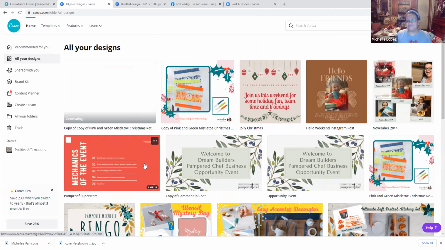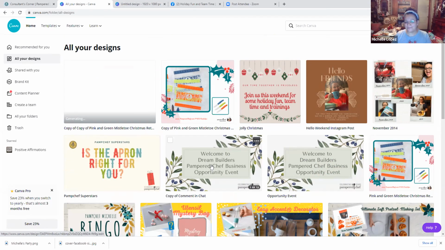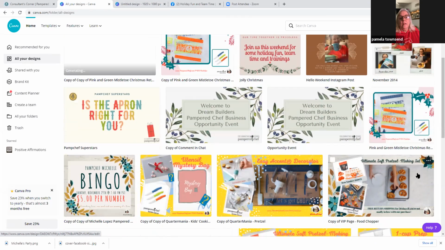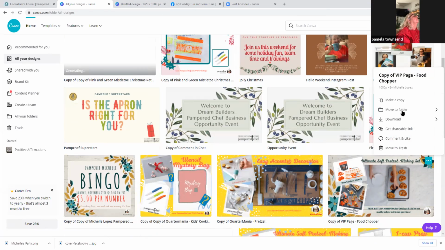If you hover over your image, there are 3 little dots that will appear on the upper right hand of your picture. And there it'll let you make a copy. You can move it to a folder. You can download it without going in there. You can get a shareable link, comment and like, or you can delete it from your designs. Perfect. Thank you.